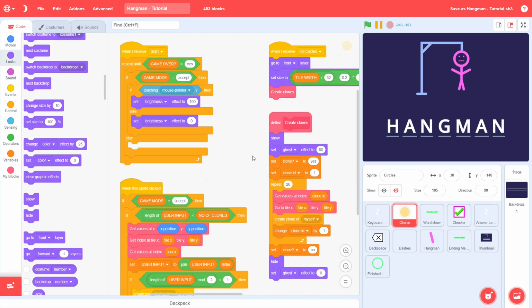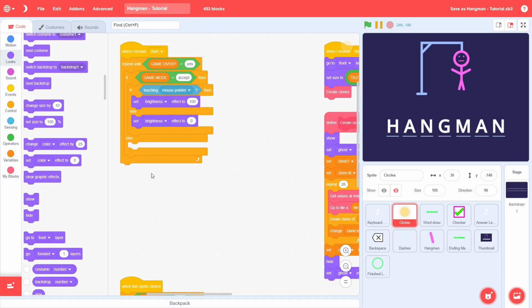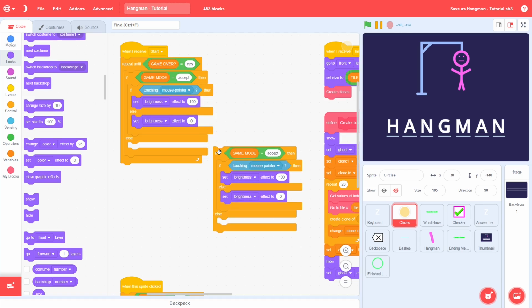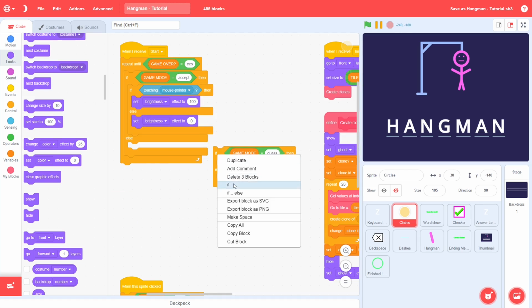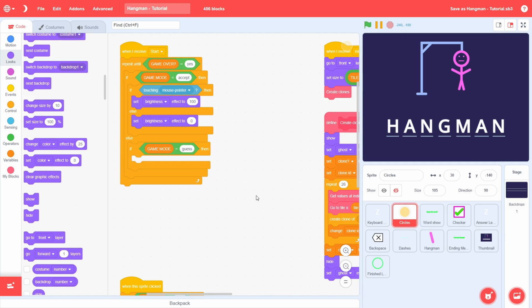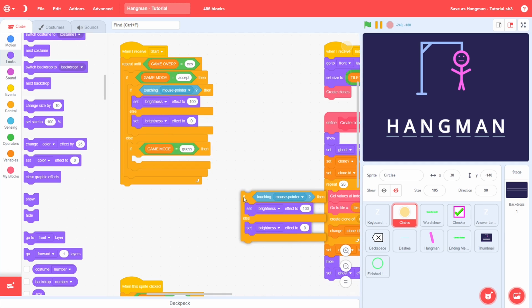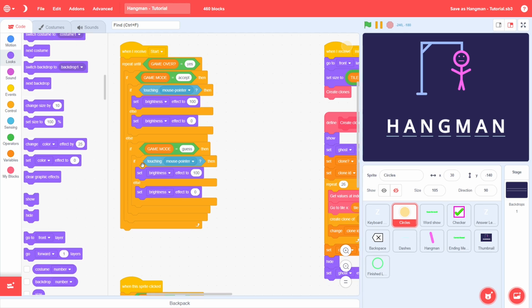Wonderful, we can now go into the circle sprite because this is where we must detect the user clicking the buttons. First of all, make some space in the start message because here we must program what happens when the game mode becomes guess. We will be doing something very similar with regard to the brightness, but with some small changes.